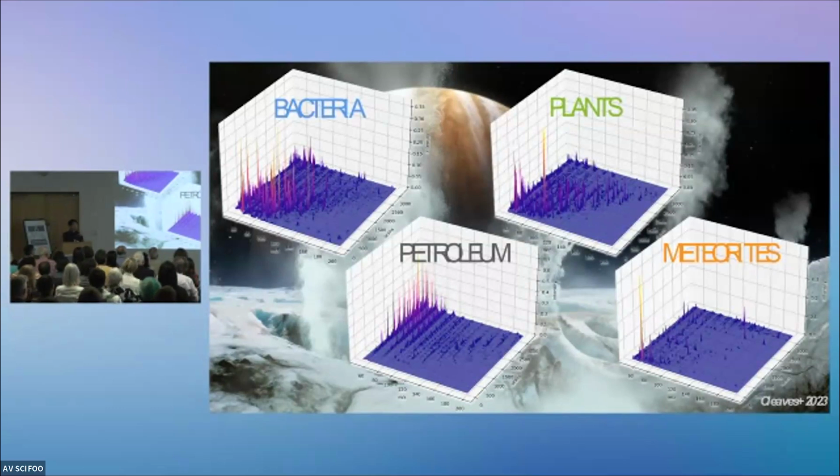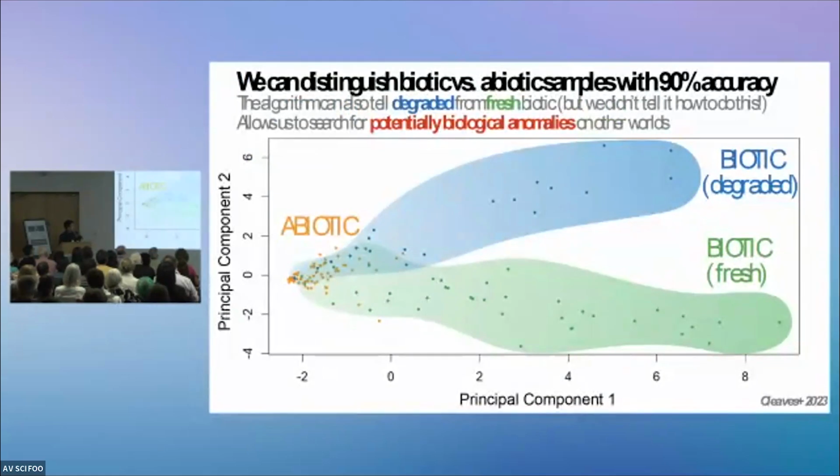And what we can do is quantify how similar and different they are from one another and even train a machine learning algorithm on these thousands of different peaks to identify whether or not a sample that it's never seen before is alive or was never alive. And that's exactly what we did. We trained a random forest algorithm on 134 diverse organic-rich samples and found that our final model could distinguish something that it's never seen before to a 90% accuracy, distinguishing biotic from abiotic.